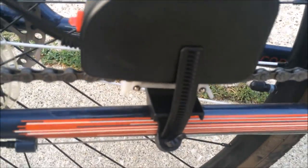As you can see here, you're just gonna want to put this screw or bolt in here to tighten it, just like you would any other C clamp or C clip, whatever you want to call it. And then under here, this is like a spring-loaded plate, and it goes right there, and you're just gonna pull it down and align it with your chain gear right there, and then your chain will run right through it.